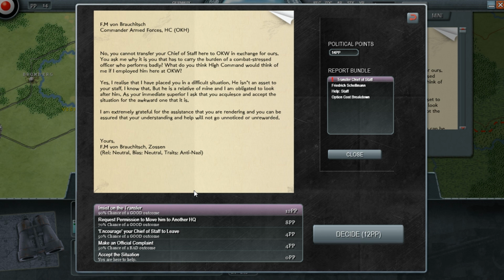This is our commander-in-chief. No, you cannot transfer your chief of staff here to OKW in exchange for ours. You ask me why it is that you have to carry the burden of a combat-stressed officer who performs badly. What do you think High Command would think of me if I employed him here at OKW? Yes, I realize that I have placed you in a difficult situation. He isn't an asset to your staff, I know that, but he's a relative of mine, and I'm obliged to look after him. As your immediate superior, I ask you to acquiesce and accept the situation for the awkward one that it is. I'm extremely grateful for the assistance that you are rendering, and you can be assured that your understanding and help will not go unnoticed or unrewarded.